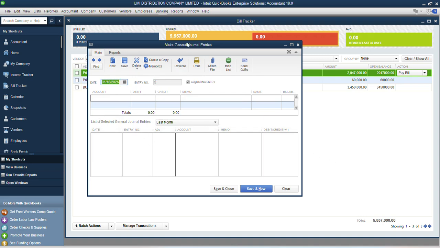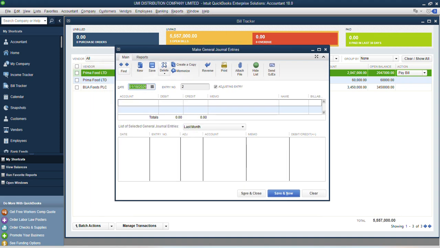This is our journal. Now this journal, we have used it earlier on when we moved a certain balance from our opening equity account to our owners' contribution, owners' investment account. We used a journal to do that, right? If you just go back, you can see that this is the transaction. But that is not what we want to do now.